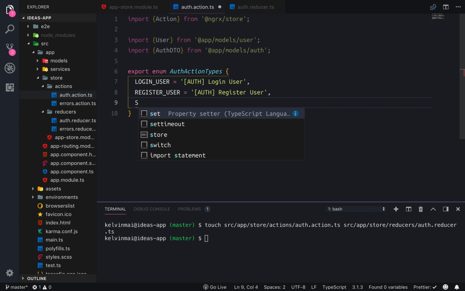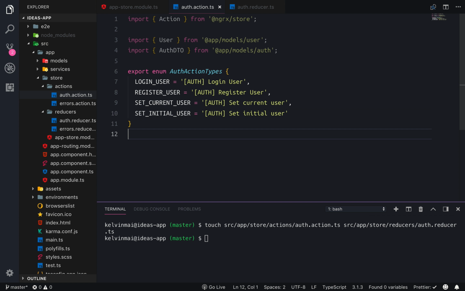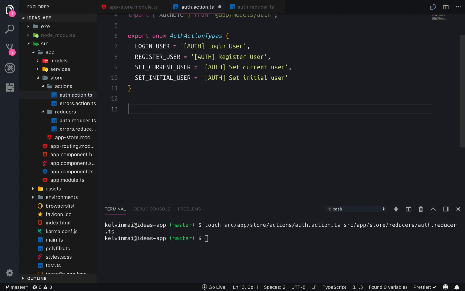We want to set the current user, auth set current user, and then lastly we want to create one for set initial user, which is what we're going to use for when the application starts up.